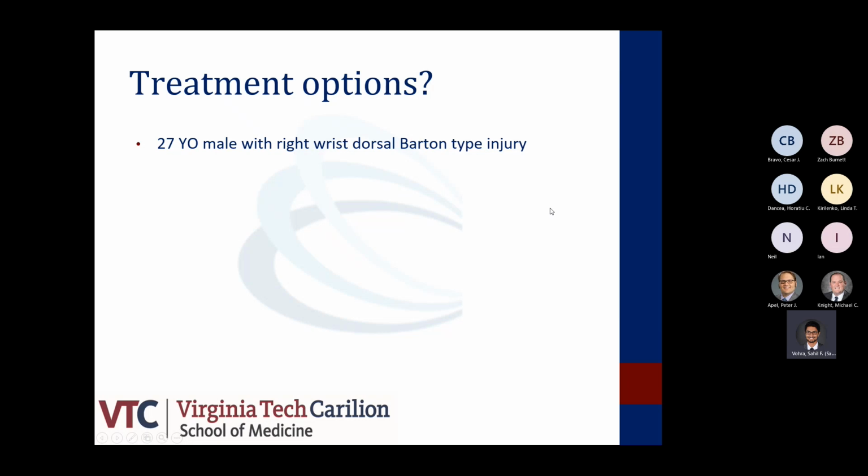So treatment options for him. What do you think, Neil? Yeah, so I think he would be indicated for surgery. As far as plate options, I'm not sure that a standard volar approach would allow you to address the fracture fragments like you talked about, primarily being dorsal. So I think you'd need some dorsal hardware, maybe a bridge plate, depending on how comminuted those fracture fragments are. It looked pretty small as well on the x-rays. It was tough to tell.